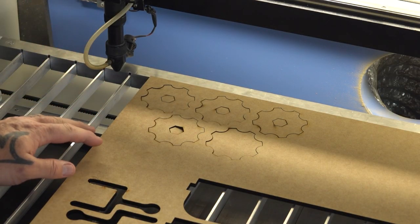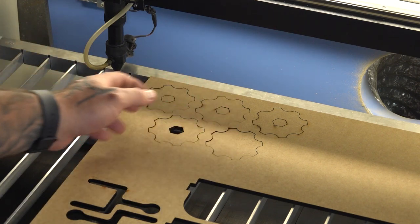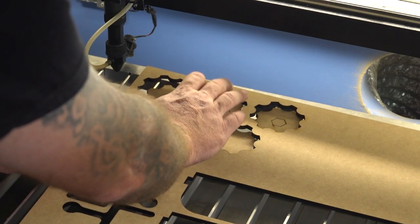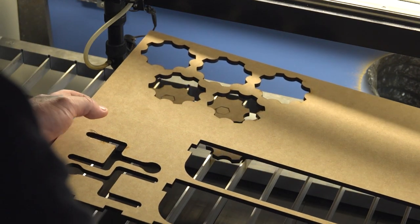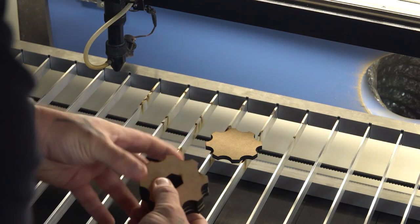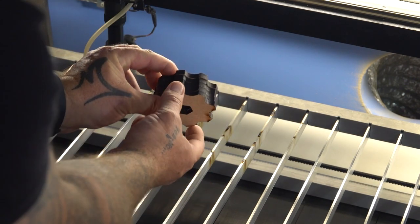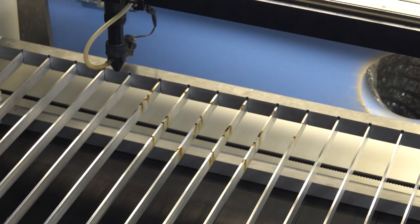There we go, that's exactly what we want. The parts have been cut loose, but they're not all falling through. Look at that. Couldn't be more perfect than that. Okay, that'll be the knob. Let me quickly glue it together and we can wrap this up.